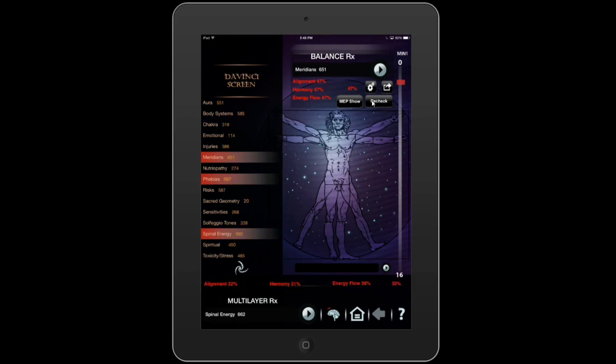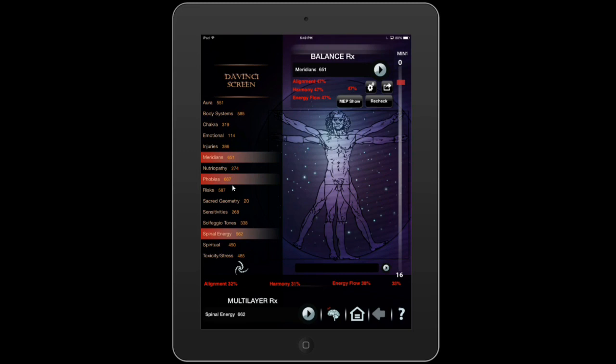We'll hit clear, and we'll go back, and we can see that phobias are 667. So actually, rescue remedy would not be the item that we would choose because it actually increased the amount of stress in that particular area of the body of phobias. But that is how the recheck would work. You can check different remedies against different areas of the body, or once you have done a balancing session, you can recheck to see how it has changed or impacted the stress value in the different areas.